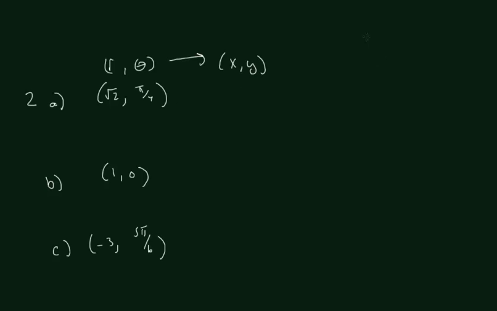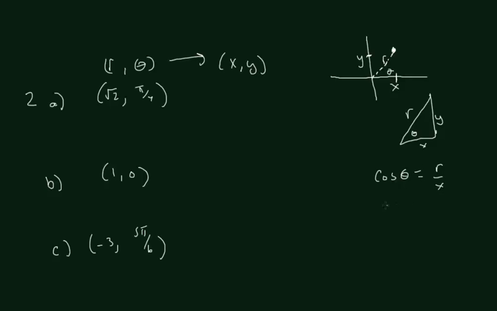In order to do that, we need to establish a relationship between x, y, r, and theta. So picture a point here on the Cartesian plane, x comma y. It is also described in polar form by this distance r and this angle theta. But here's the x-coordinate and here's the y-coordinate, which create this right triangle, x, y, and r. So you can clearly see that the cosine of theta is x over r, and the sine of theta is y over r, which lead to two very important identities.